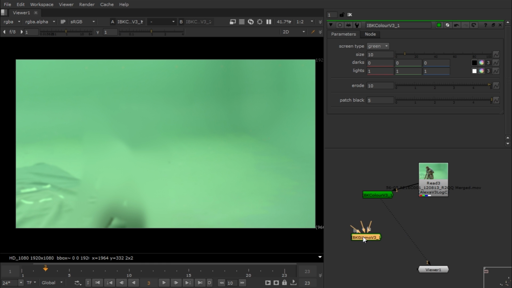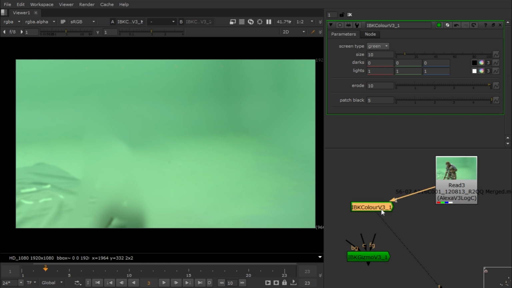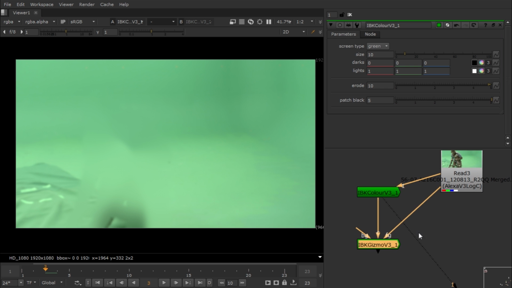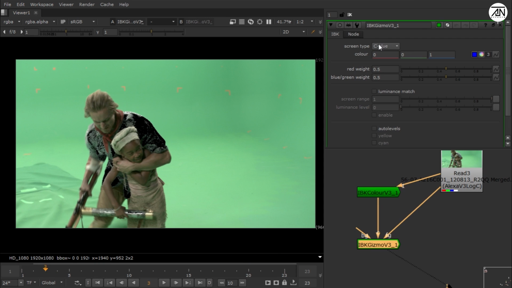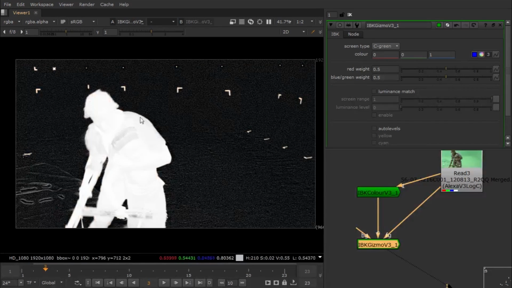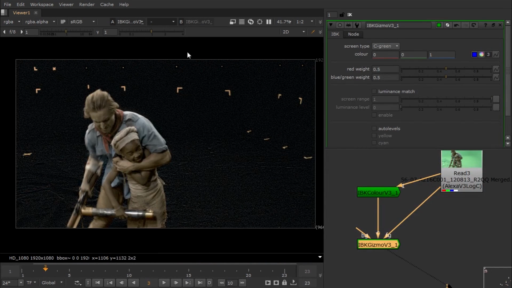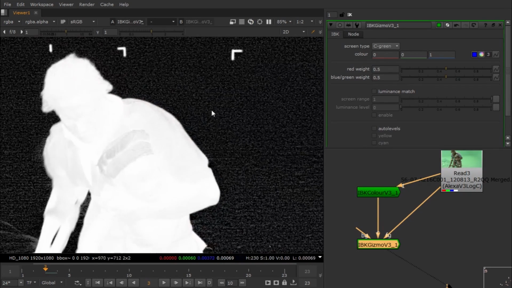Okay, so now just move into IBK Gizmo. Connect your C to your IBK Color and FG to your footage, and then connect your viewer to your IBK Gizmo and double click it and change C blue to C green. Yes, and now you can see it removed your green screen. But it also gave you a nice grainy look. You can just hit auto level to remove these grains like this.